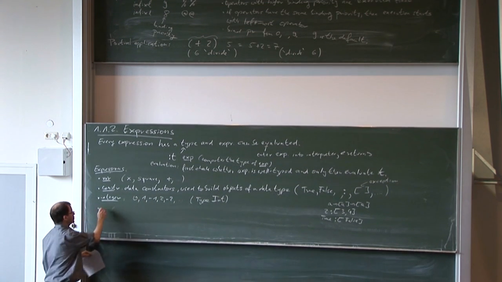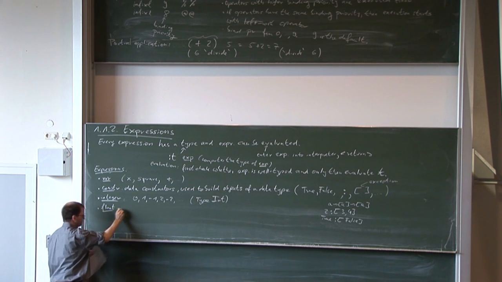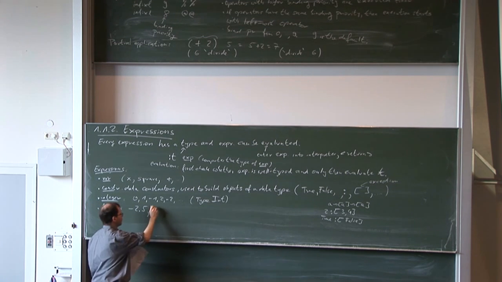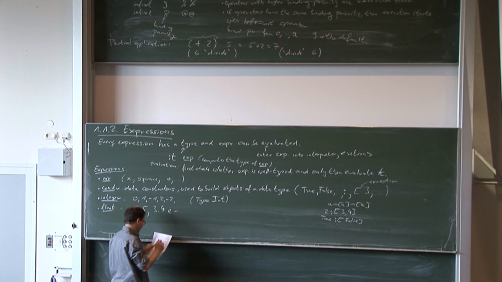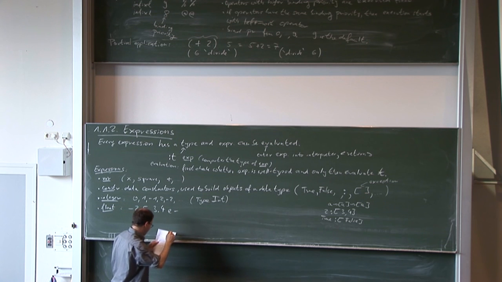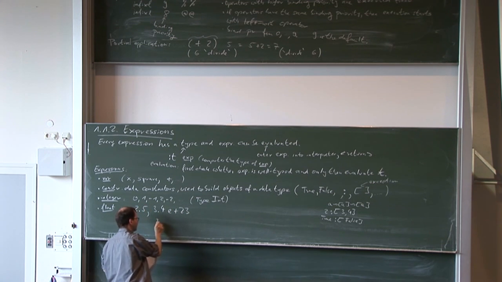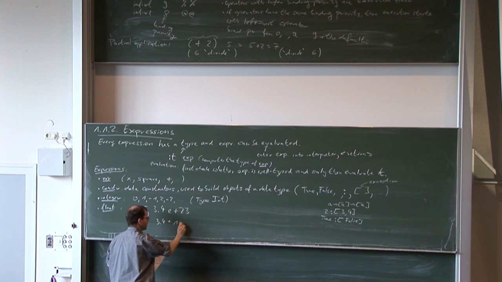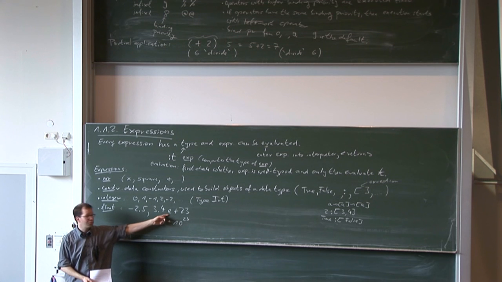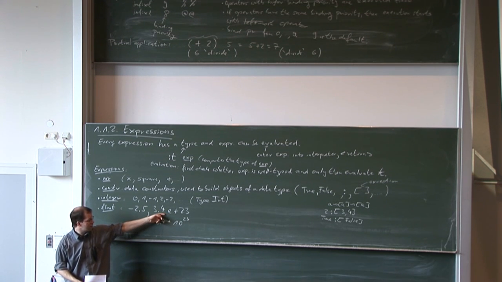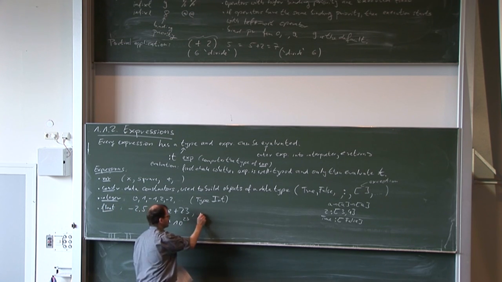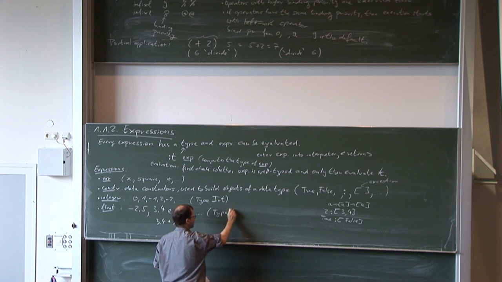And similarly for floats. So floating point numbers are denoted like, minus 2.5 is an example. You can also write things in the usual way where you say it's 3.4 times 10 to the power of 23, so this stands for 3.4 times 10 to the power of 23 with an E notation. This is as in other languages as well. I think this is the same notation as you would have in Java, for example. So there's nothing special about this. This is the standard representation of floating point numbers, and there's a predefined type for this called float.